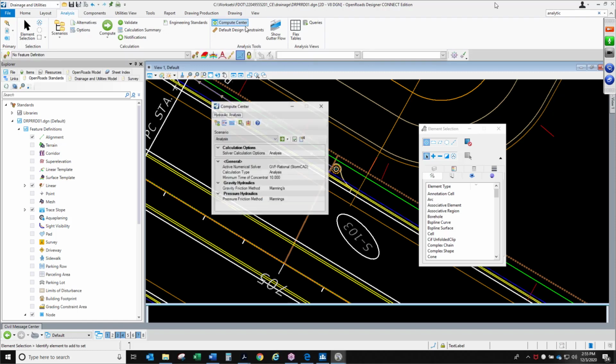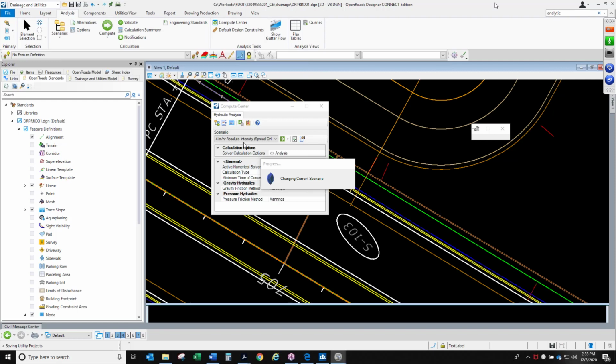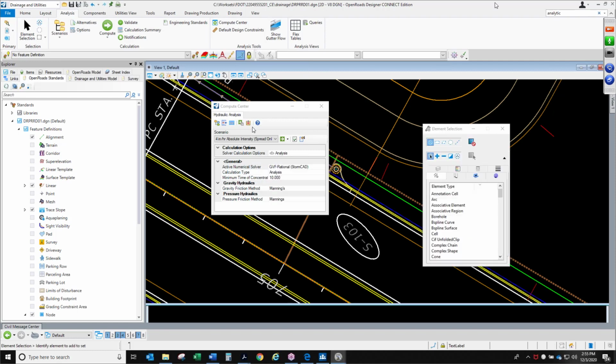So if we wanted to go back to our compute center, change the scenario, and in this one, if we wanted to refine it further and not waste the computer's time by processing a 4-inch per hour storm through the pipes, we could change the settings on the topology to just inlets and have that information. But it doesn't hurt to run it. So I'm going to go ahead and compute.